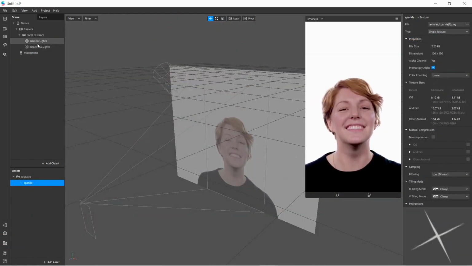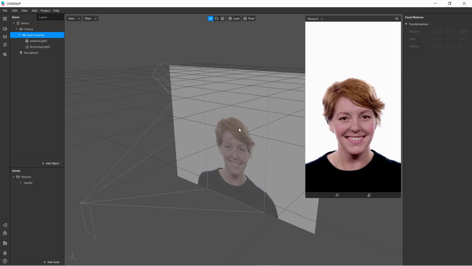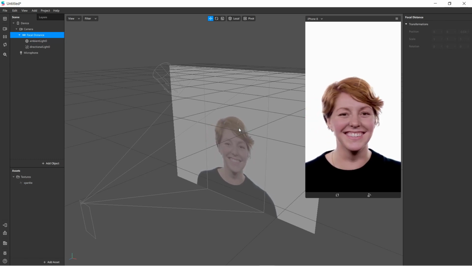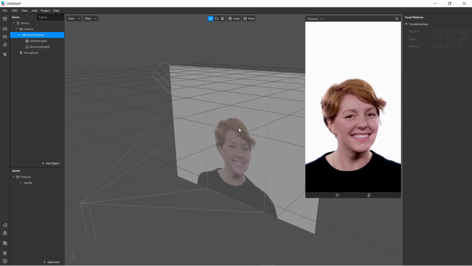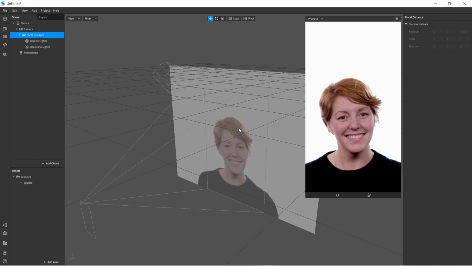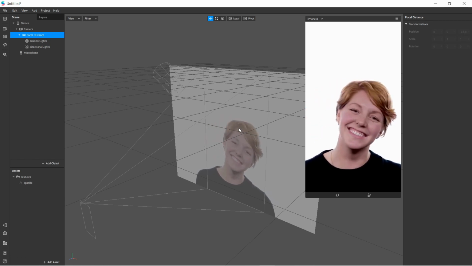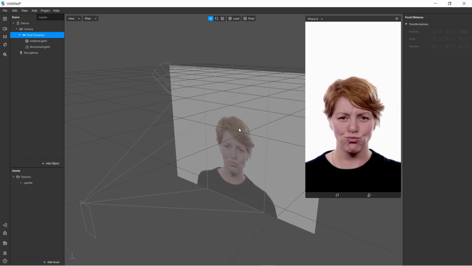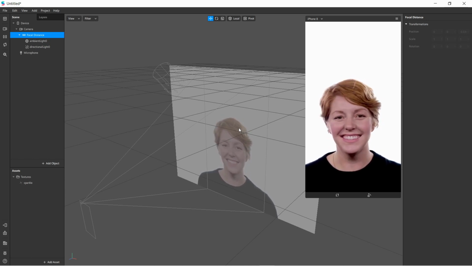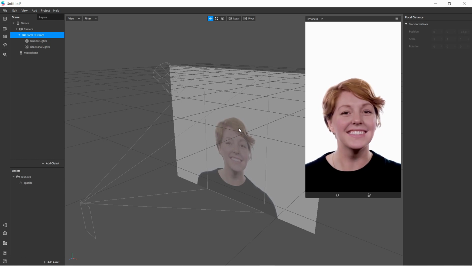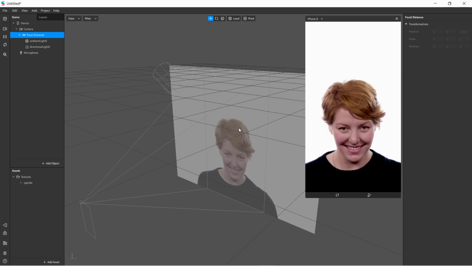Hi everyone, in this video I want to show you how you can use the blinking event in order to create a response to this event in Spark AI Studio. So blinking is very popular. It's an event that occurs when users blink with their eyes, and when this happens we can trigger a certain animation or something that happens after the blinking takes place.